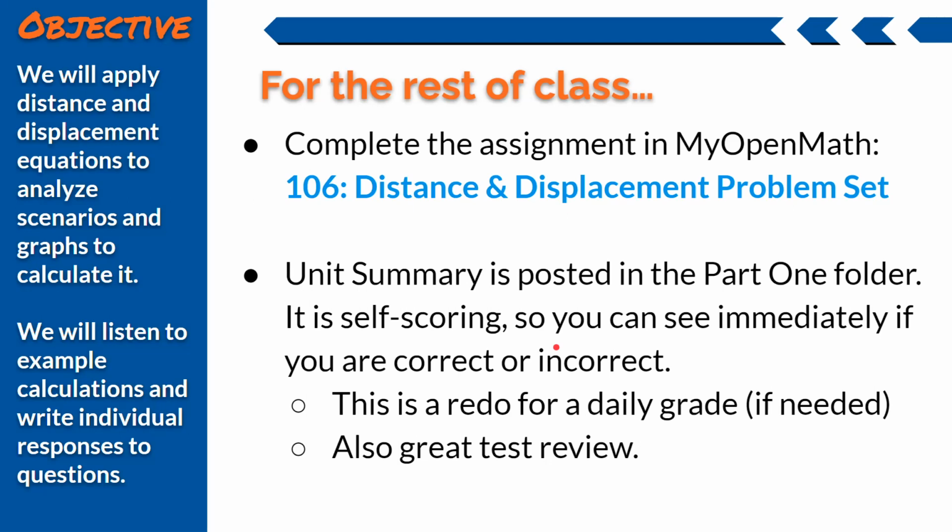Okay, if you haven't already done so, go ahead and head to myopenmath.com, or you can go to Schoology and click the link that will take you there. The assignment that you are working on for the remainder of your class period, which is 26 minutes, is the assignment 106, Distance and Displacement Problem Set. You have until the end of the period, obviously, to work on this. If you're not finished after that time, then it will be homework. It is due by 11:59 p.m. tonight.